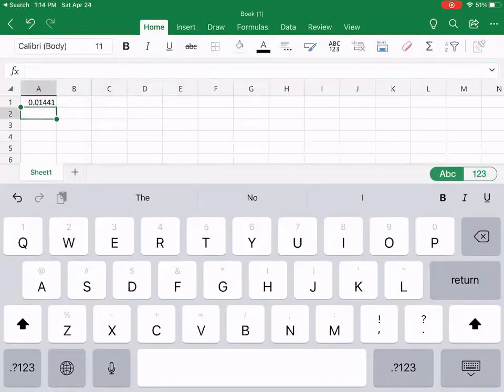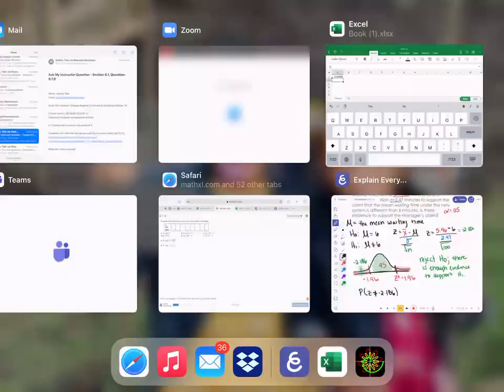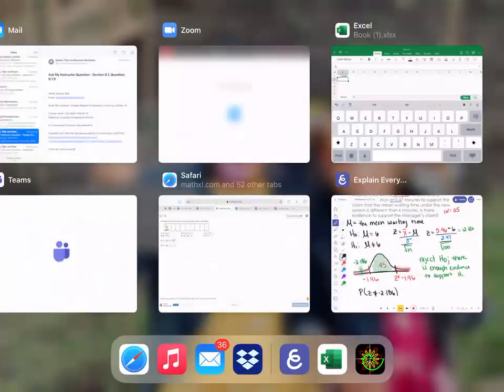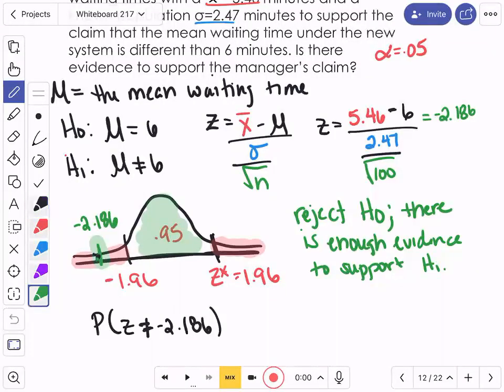Here's the actual p-value on the left of negative 2.186. The amount of area that sits on this side of negative 2.186 is 0.0144. That's the amount of area on that side, which also means the area on this side, because you can also check over here at positive 2.186, is what? How much area is over there? You have to check both sides actually. 0.0144 again. So the total area is what I'm actually interested in.